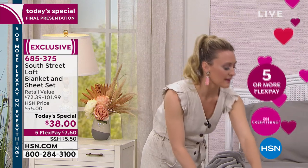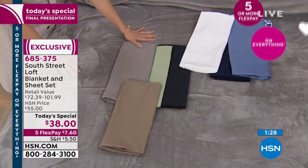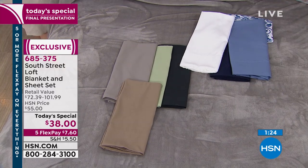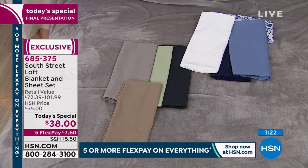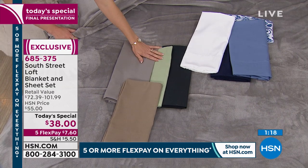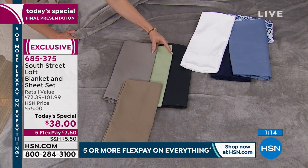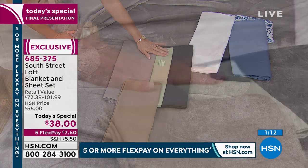It's true. So you're choosing that color that speaks to you, that goes with the decor that you might already have. You know, maybe you like to decorate with a coastal vibe, maybe it's shabby chic, maybe you want something more masculine, maybe you're going to send a couple sheets to your college kid, because we got those twin XL sizes. Or you can also let your kids choose their own colors too, which is really fun.